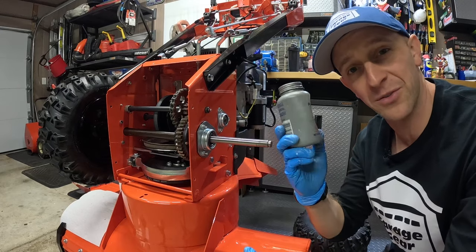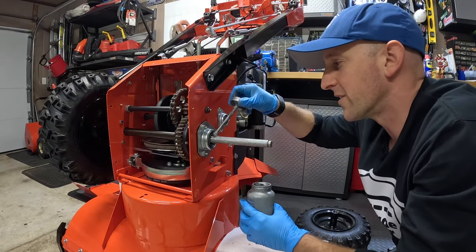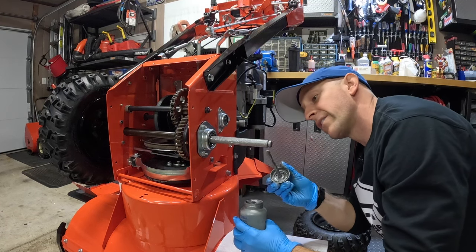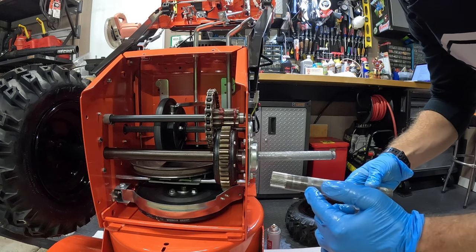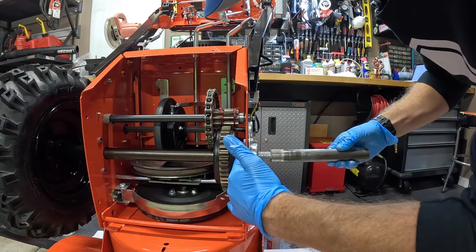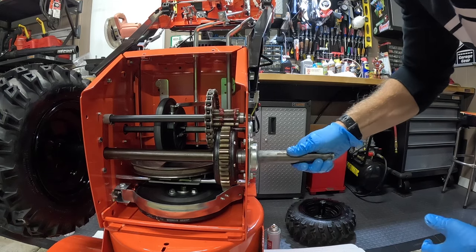So what we're going to do is coat it twice. Grab the anti-seize, mix it up pretty good, and give it a quick coating. You don't need to be an artiste here, you just need to get it coated. Big question is, why doesn't Ariens do this from the factory? We're already paying thousands of dollars for these machines, Ariens. Now we're going to slide our tube back on — we need to get it through that washer inside, so this could get a little tricky. Just play with it a little bit, slide it on, feed it through. Line up the teeth. Everything looks great here.